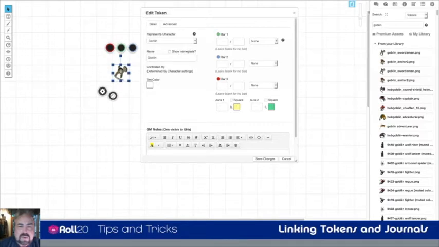Now the first thing you'll notice is that bar 1, which is green in this case, is actually in the middle of the token. And bar 2 is on the right, and bar 3 is all the way over on the left. This is one of the first things that people coming to Roll20 wonder: what the heck is going on here?